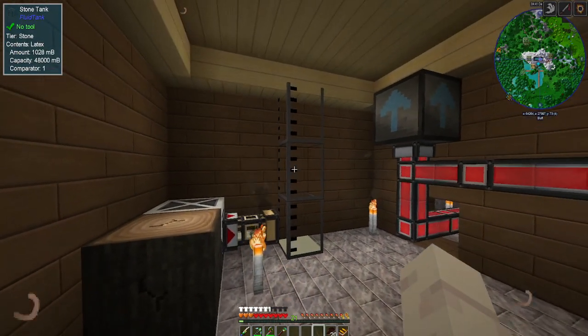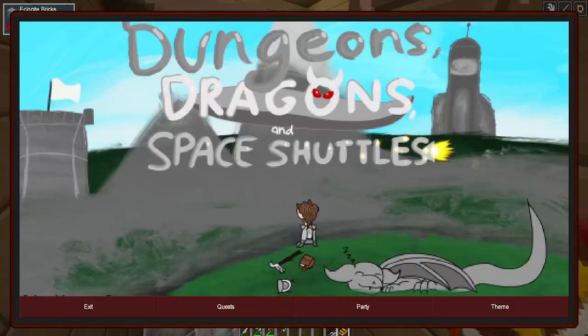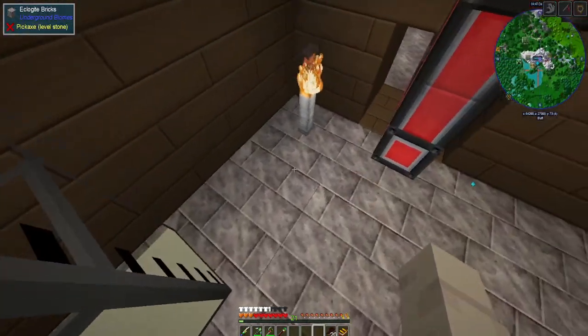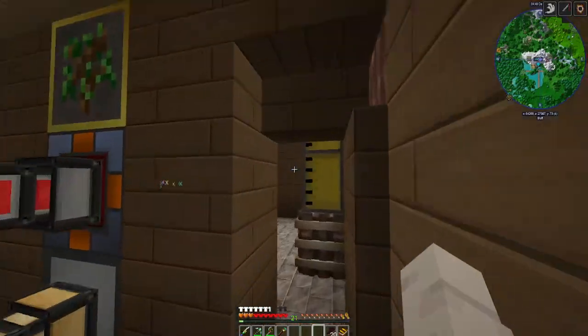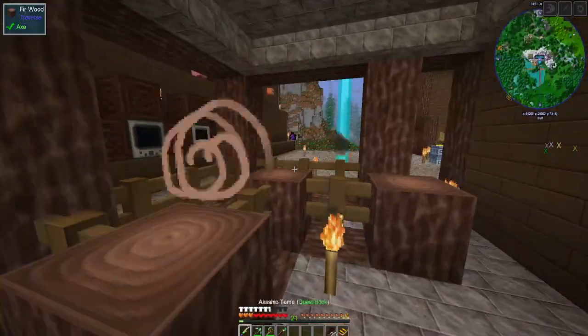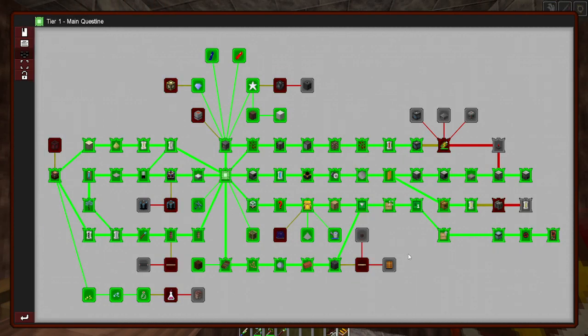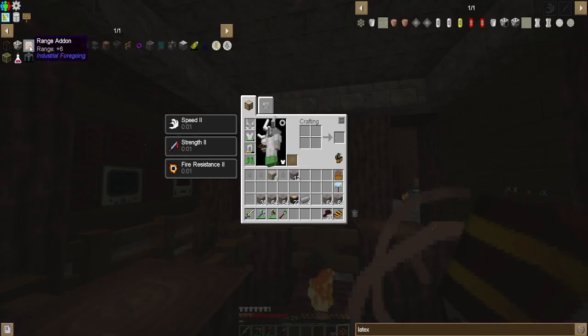There we go, we are gaining latex. I'll pull into the latex processing unit when we make it. Okay, I at least got latex going. Not a quest yet, we just make it.